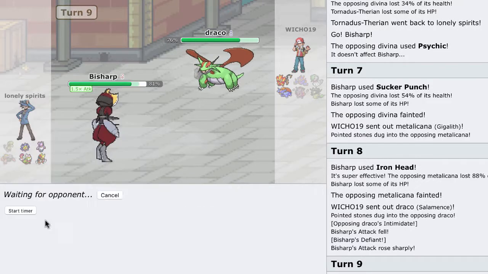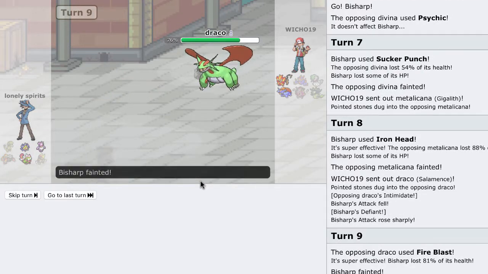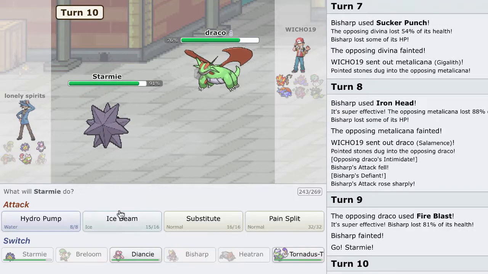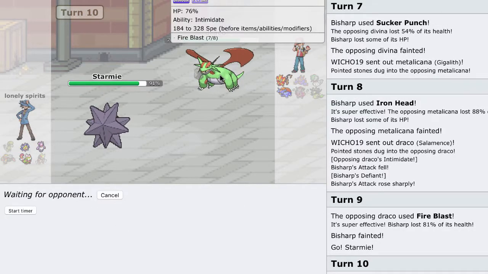He actually goes to Mence. I'm going to go for the Knock Off. No reason to Sucker Punch and risk the Dragon Dance, as he goes for the Fire Blast actually. I'm going to go to my Starmie and just click Ice Beam. Not sure if this is Scarf Intimidate Mence.